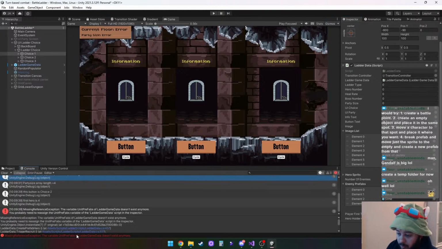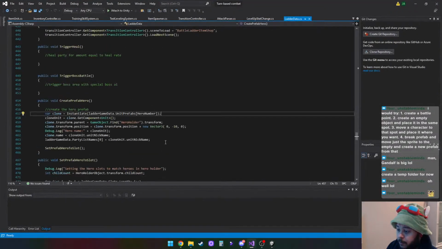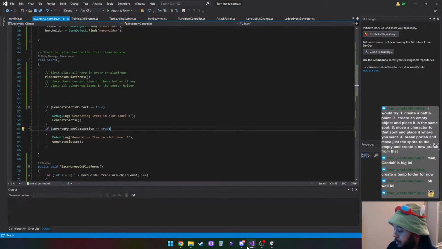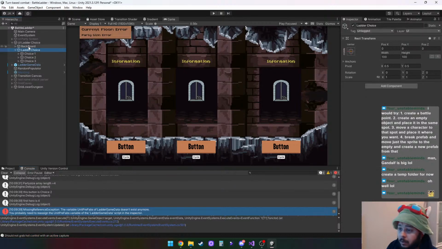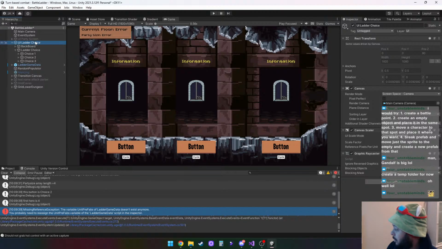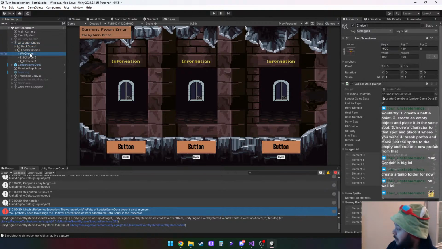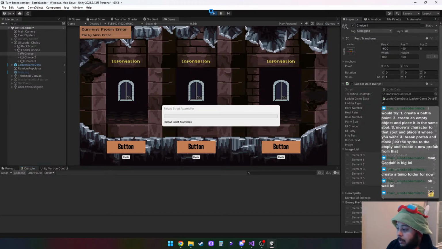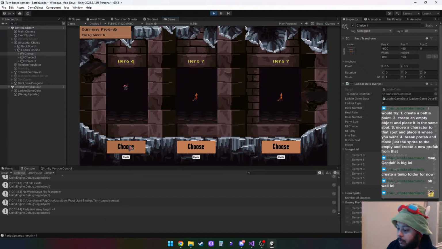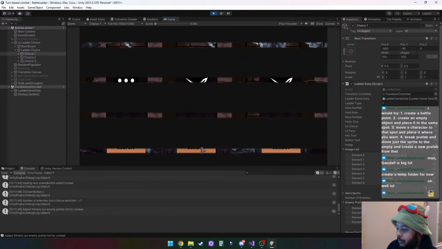Okay, where was our... Yeah, ladder data. It was saying it's missing the prefab things, which is fine. Which is my thing that's holding. Where's holding ladder data? Is it in this? It's in here? Yeah, it should be fine now. By giving the stuff to ladder game data, it should be like, oh yes, we know everything now. There we go. Choose. No problem. Let's fight.